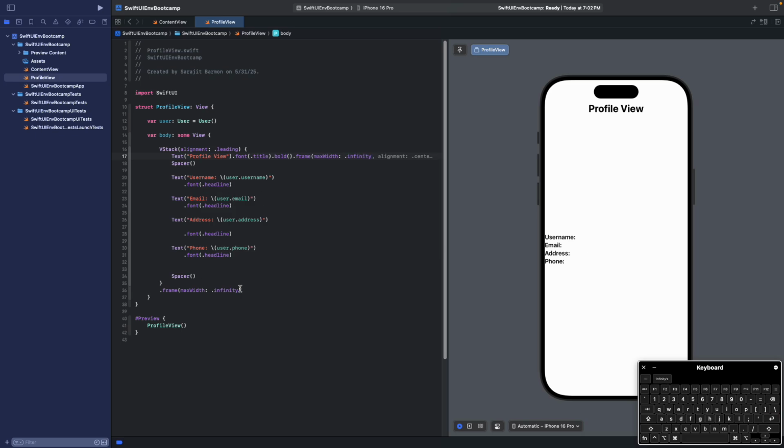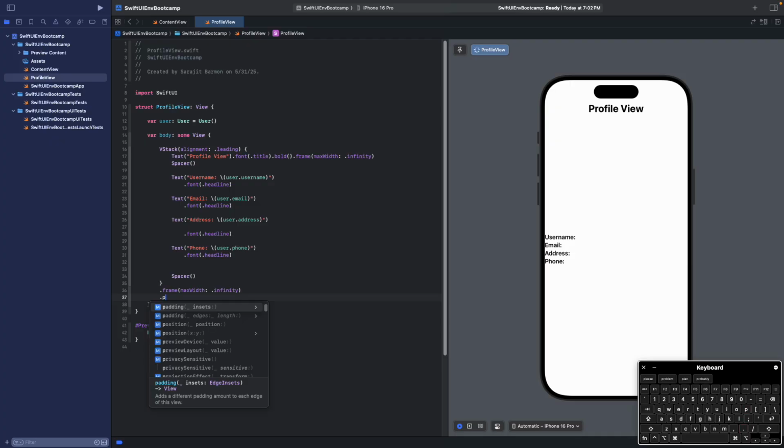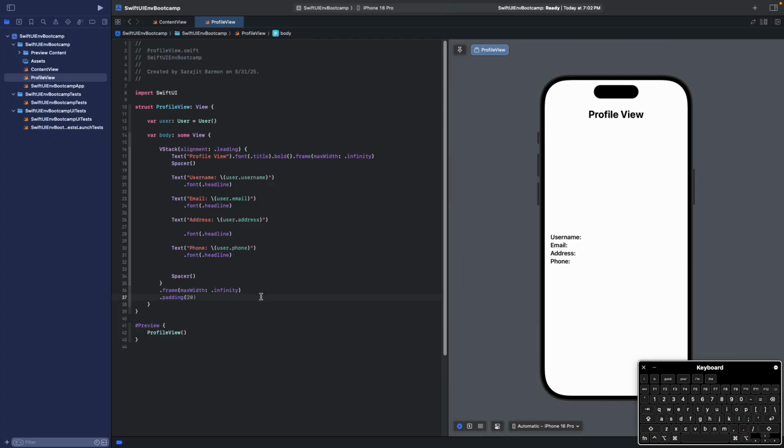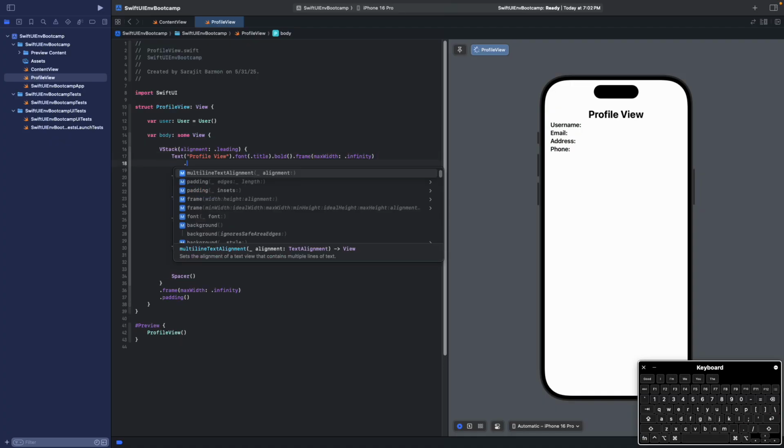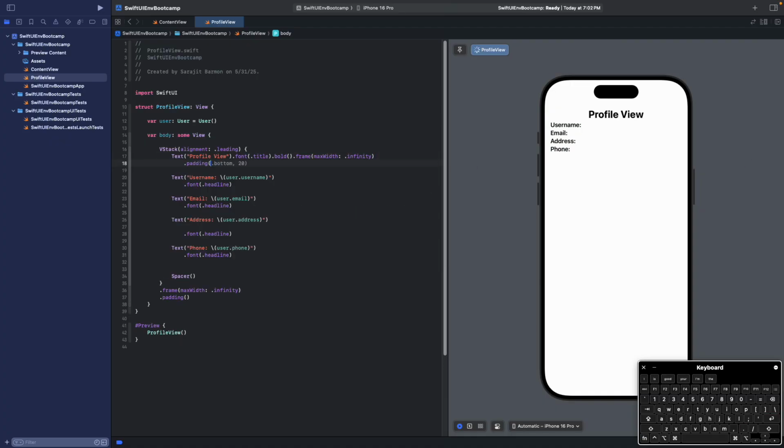All right, and we are going to add some padding into it. So let's add some padding here, .bottom 20. Okay, so 24. Yes, ProfileView. So here the information will be displayed.